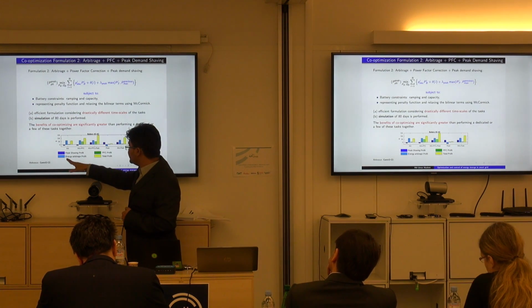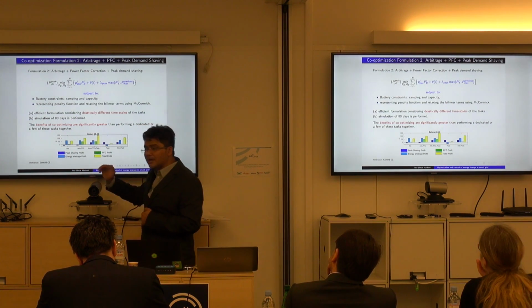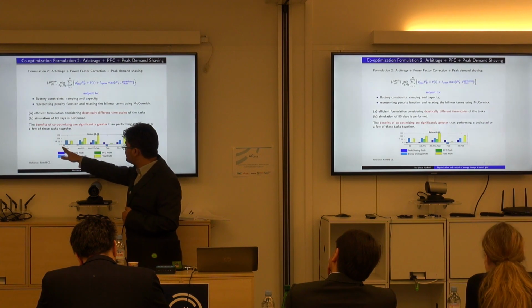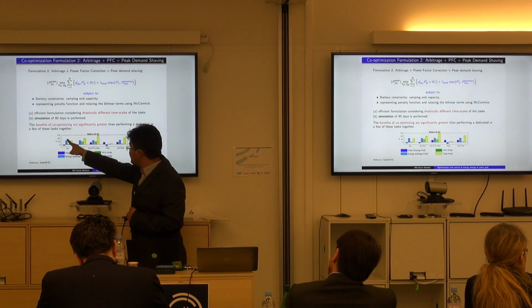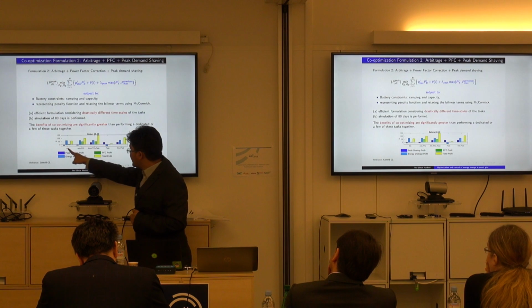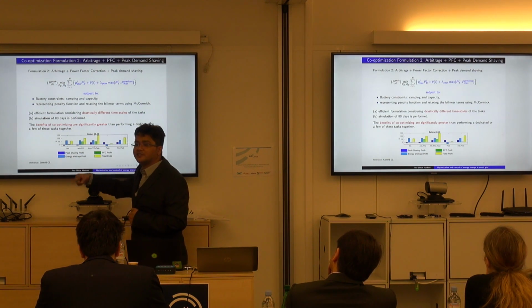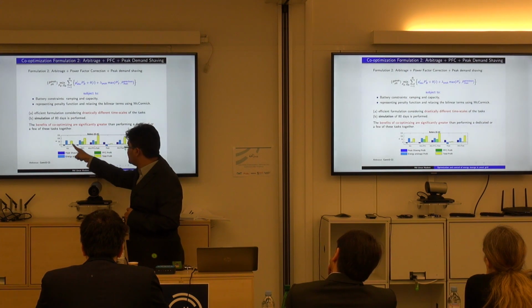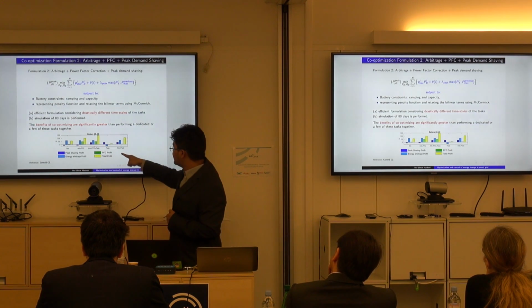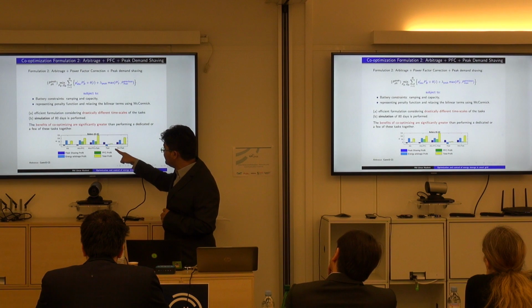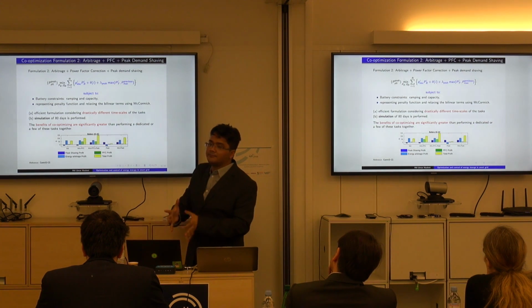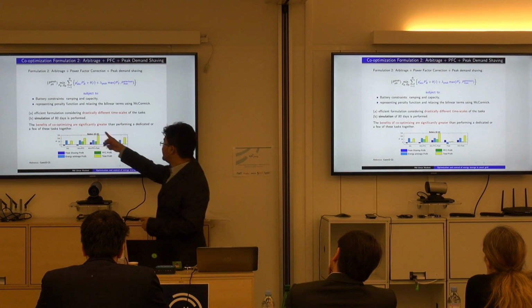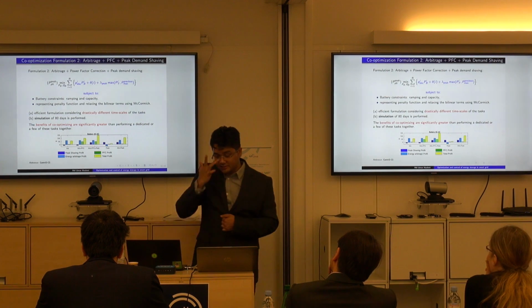So this is for one battery. What we see is, if this battery is performing arbitrage, the gains are high compared to other gains, but at the same time it increases the penalty because it increases the peak at certain times. So there is a negative gain, and the total gain is slightly lower. And similarly, if someone is performing only peak demand saving, then the arbitrage gain becomes negative. So performing co-optimization and combining all these goals together significantly outperforms other methods.